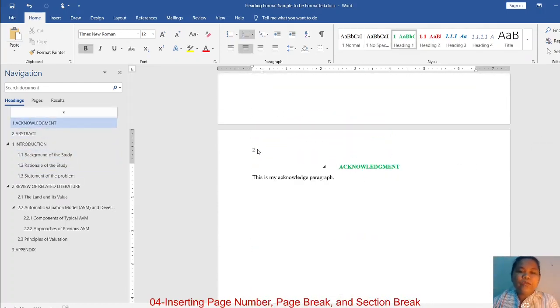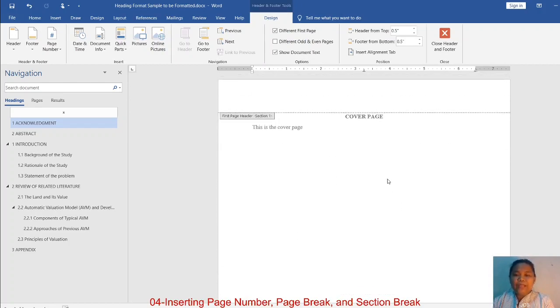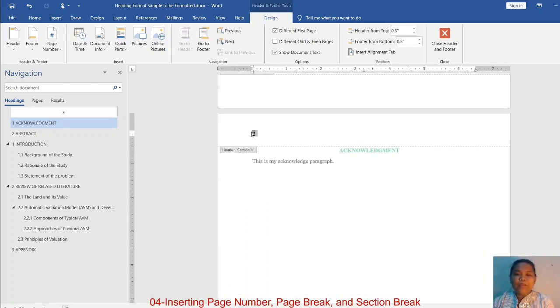To change that, you have to select any of the page numbers within that section or part of the document.